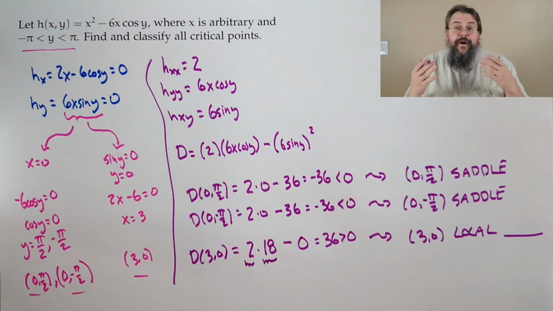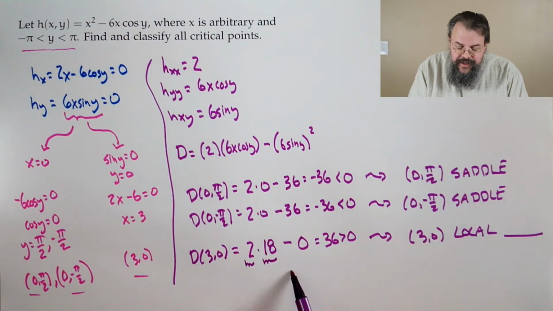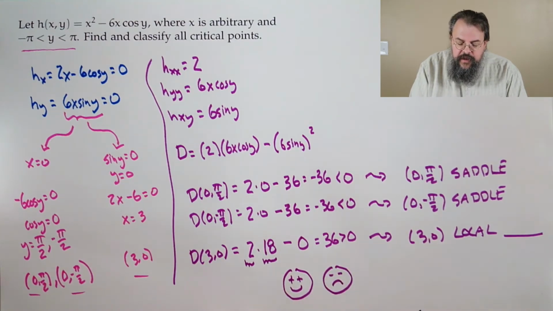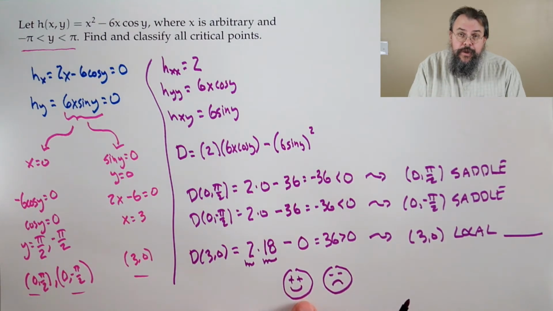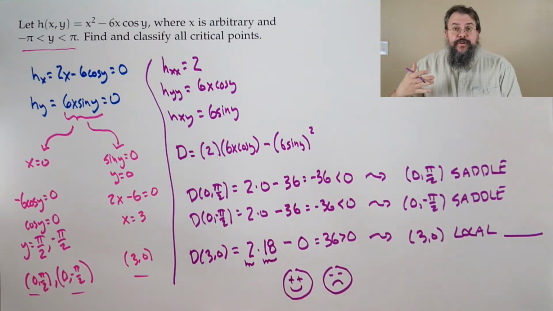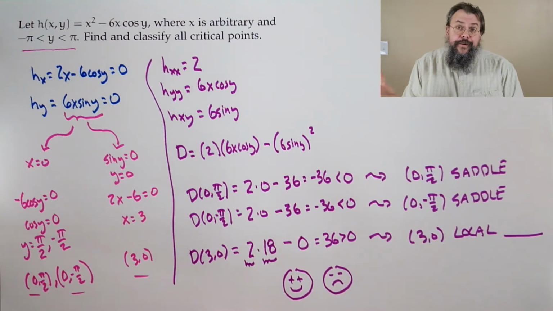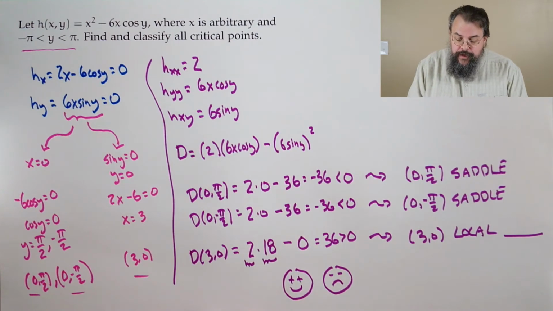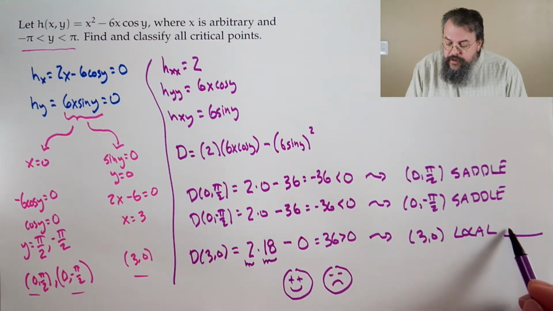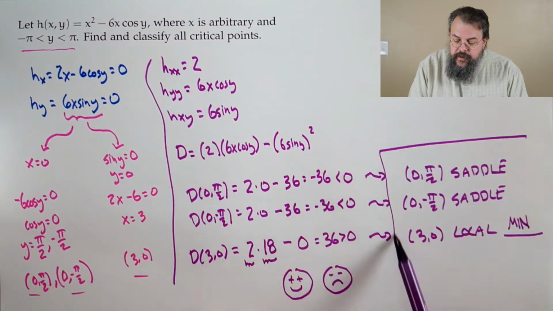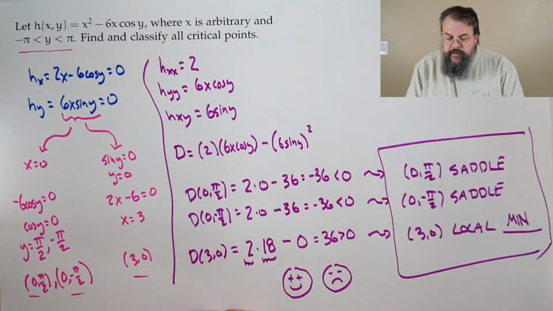They're both positive. So thinking back to the second derivative test for single variable calculus, when we see things are positive, that means we're looking like a smiley face. We look like a min. And that's really what's captured, right? We're saying what's happening in our slice when we look at our second derivative with respect to x, or our second derivative with respect to y. So we are a local min. And we're done. That's it, right?